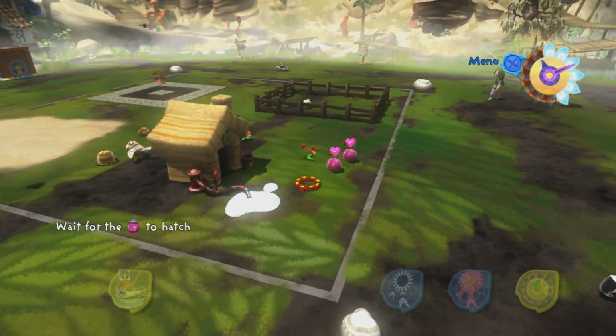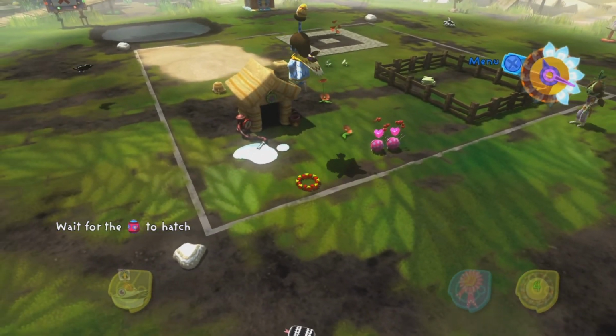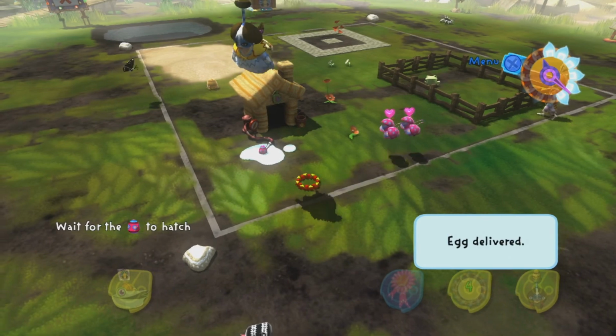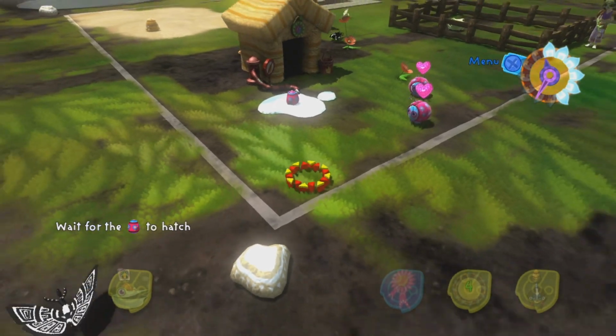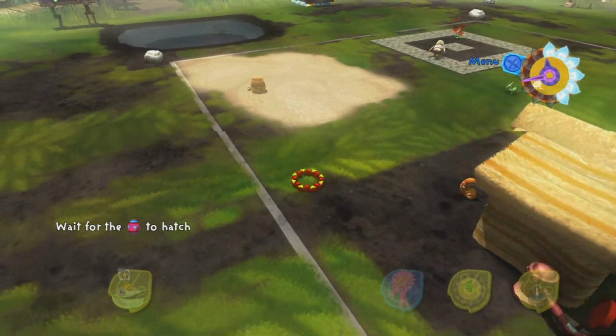This one might just leave eventually, but... Eventually, this should spawn a baby. Worry no more, your new egg has been delivered safely. Another successful mission for Storkos, the people's champion. The people's champion. And this egg will eventually hatch. You can't break the egg as well, but that's just wrong. It's just wrong. You can't do that. But we'll just let this happen slowly but surely.